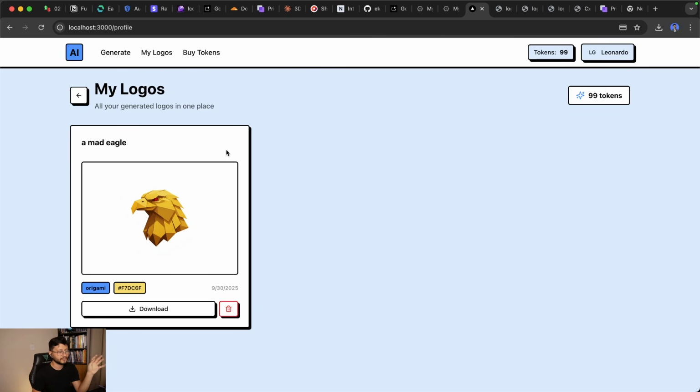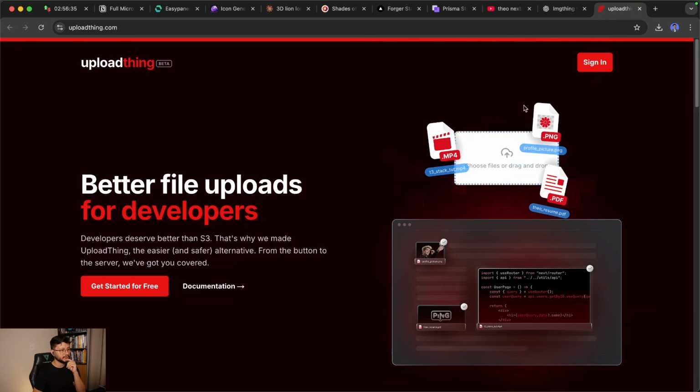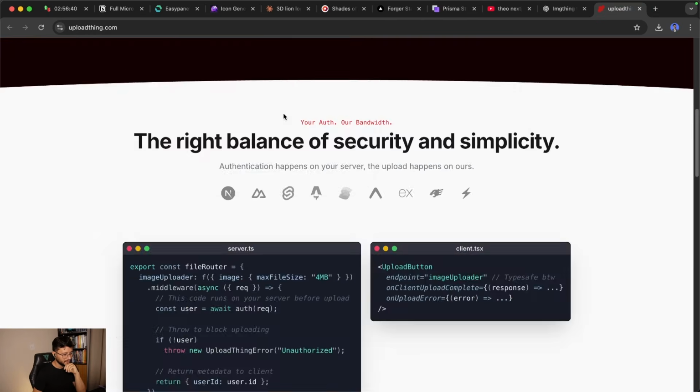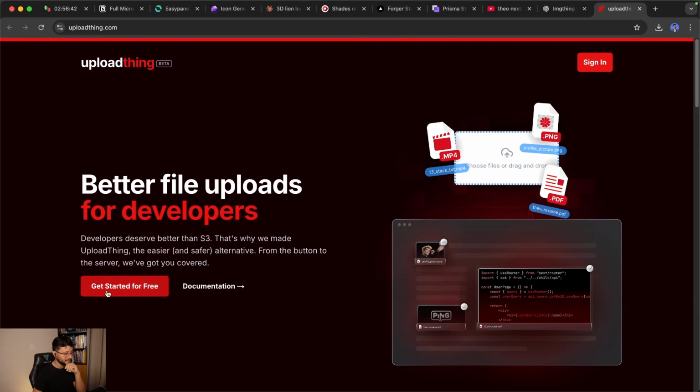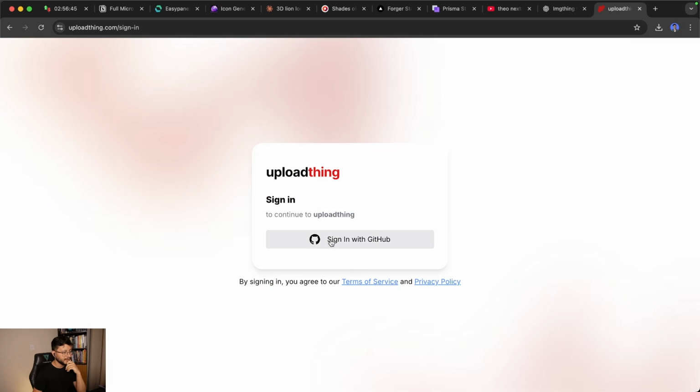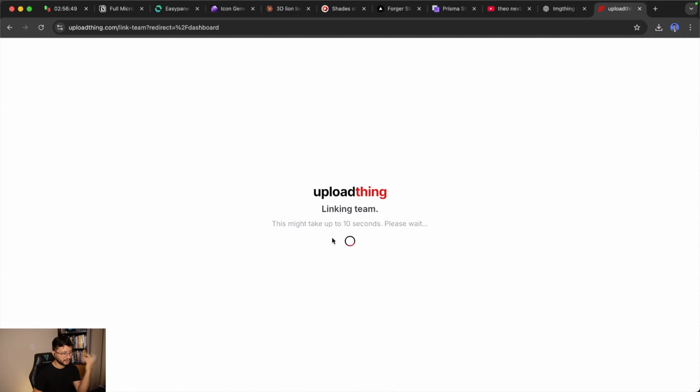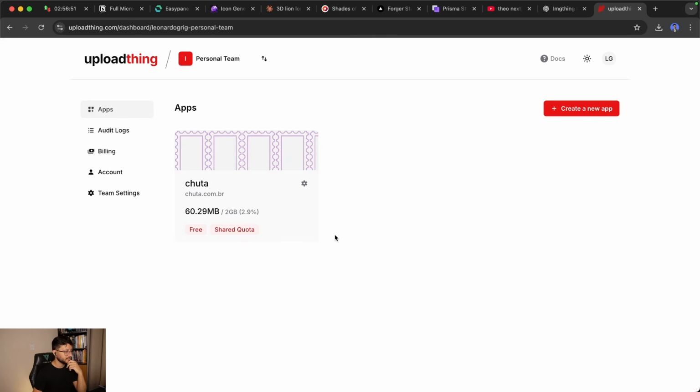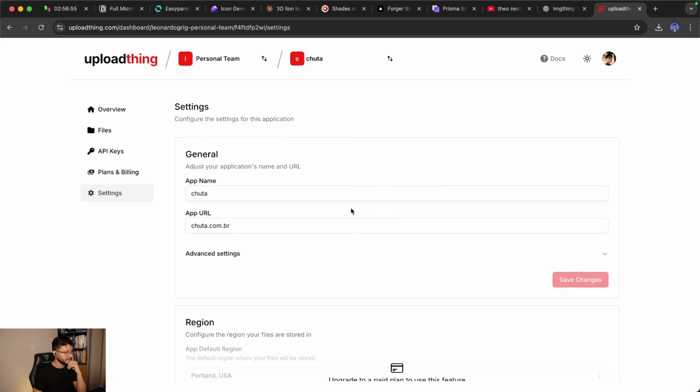Right now this is loading just fine, but eventually when you get a lot of users inside of your app, it'll be just impossible to deal with those images. But there is another alternative to this, which is UploadThing. This is still in beta? No way. This has been in beta for so long. I mean, it works fine. I've used this before. I wouldn't say this is the most reliable one, but just to get our app out there, I've used it before and not had a lot of problems with it.